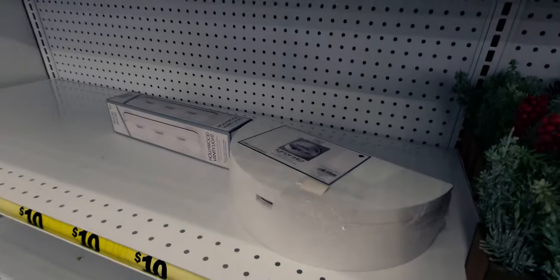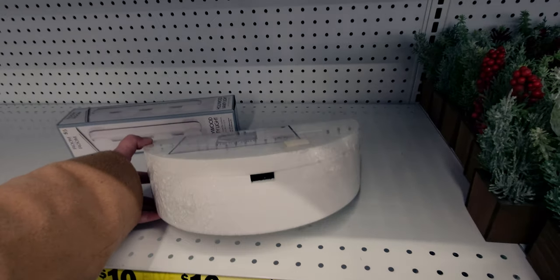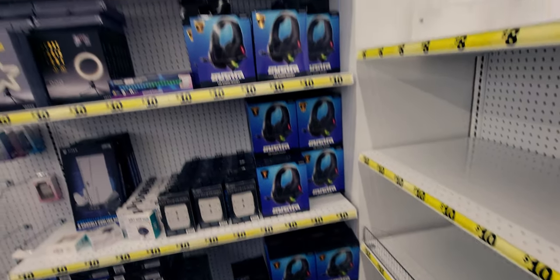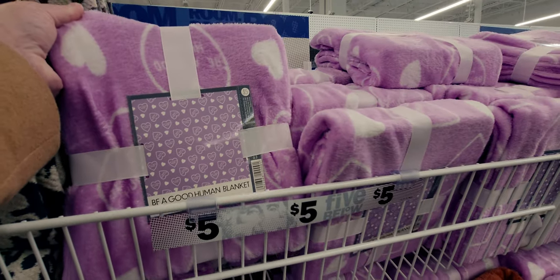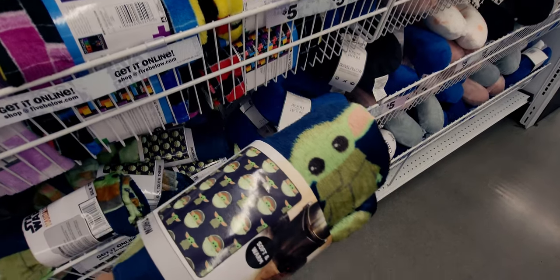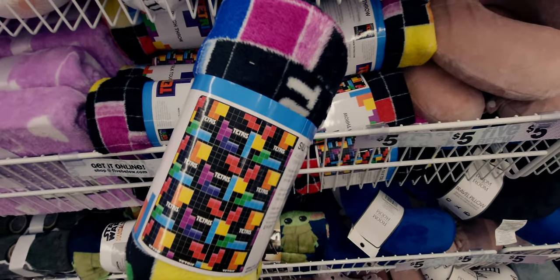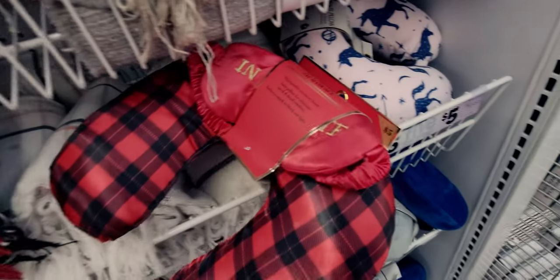They have a little Christmas window box wood piece for five dollars. There's also a flip-top shelf for five dollars - I've never seen a shelf like that before, it's really cool. More blankets for five dollars, and they have a Star Wars 'The Child' silk touch throw for five dollars. There's also a Tetris pillow - that is so neat! And a high-quality memory foam satin pillow with a satin eye mask for five dollars.